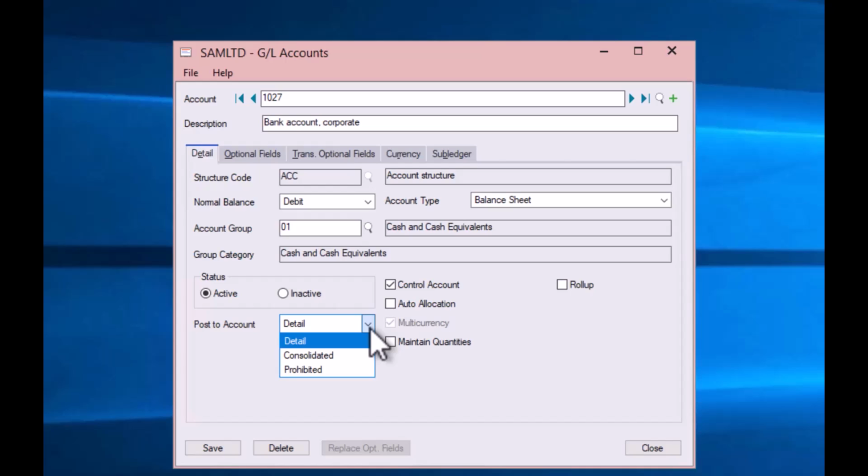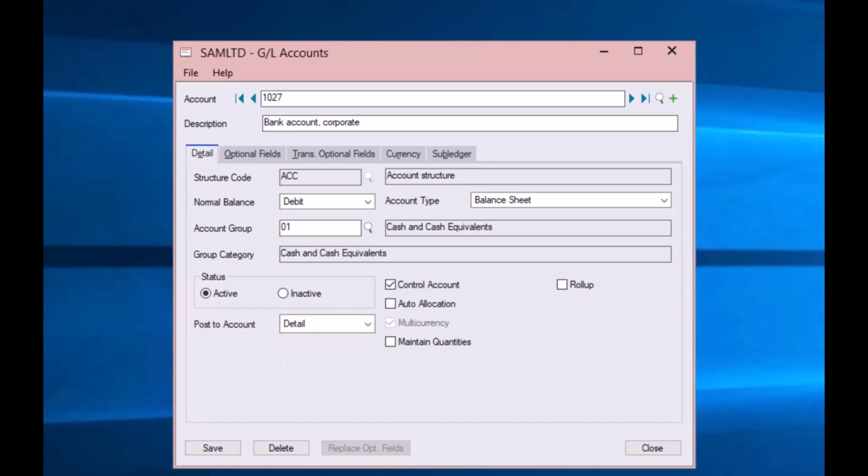The detailed format retains all the details of the debits and credits, and they are listed individually in the transaction listing reports. When you select the consolidated option, transaction details are consolidated when posting. In consolidation, the debit and credit details for the same account, fiscal period, and source code are combined into a single amount. The consolidation detail is assigned the last date of the fiscal period to which details were posted.